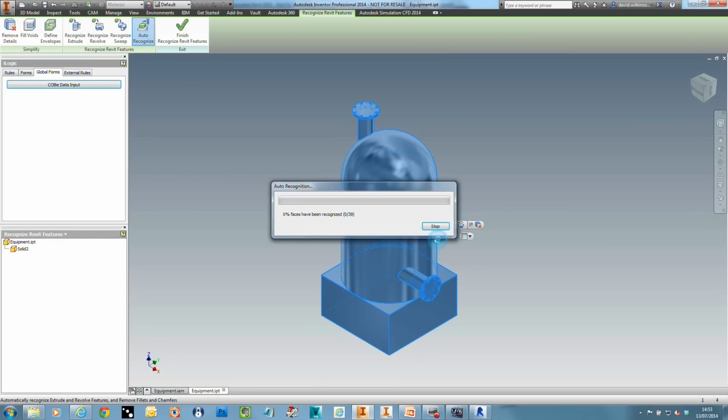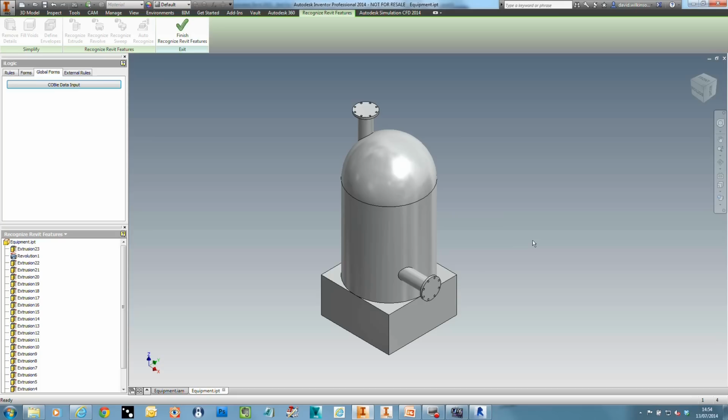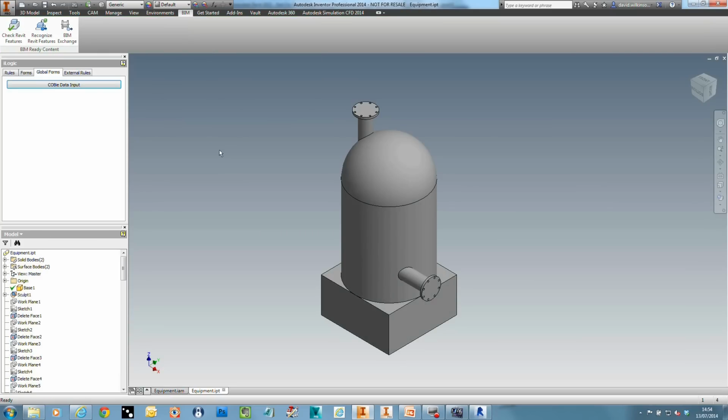I can then ask it to recognize different features for Revit. So Revit could actually recognize these things as extrusions and part of the modeling environment, so we can modify it in Revit if we wanted to. We don't have to do that, but I've just chosen to in this case. And then once we've finished that, I could export that to Revit now, and I can pick it up in Revit and use it.